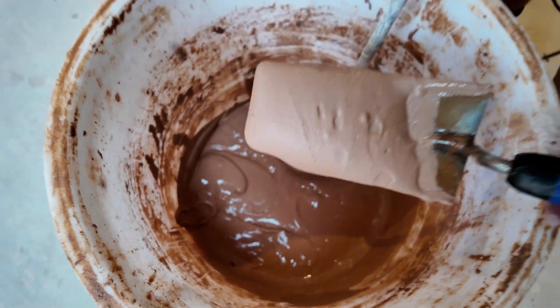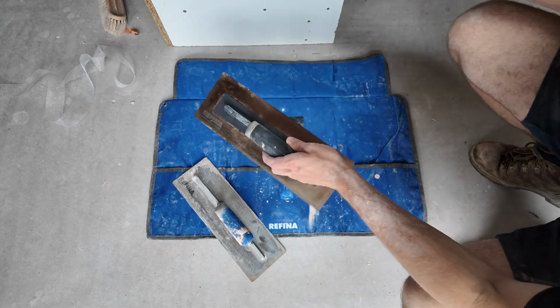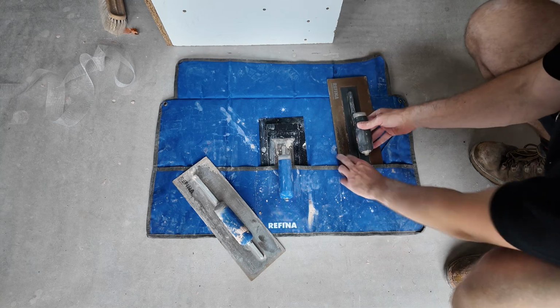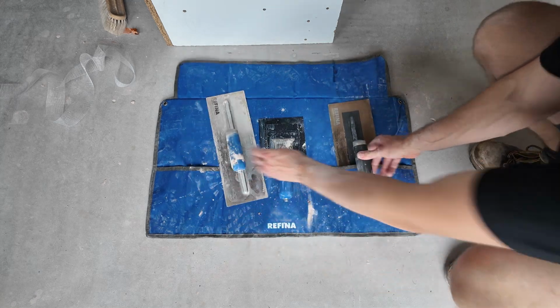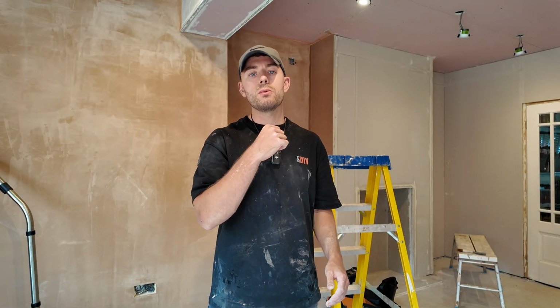And then you're waiting until you get that roughly flat, and then you're waiting for that to go a little bit tacky, and that's the point where you start making your second mix up. And I make the second mix to the same consistency as the first one. No more runny, no more thicker, just the same. I get the second trowel, which is a little bit more flexible, still metal, and that is the rose gold coloured Raffina trowel. And then use that to then get the second coat onto the wall.